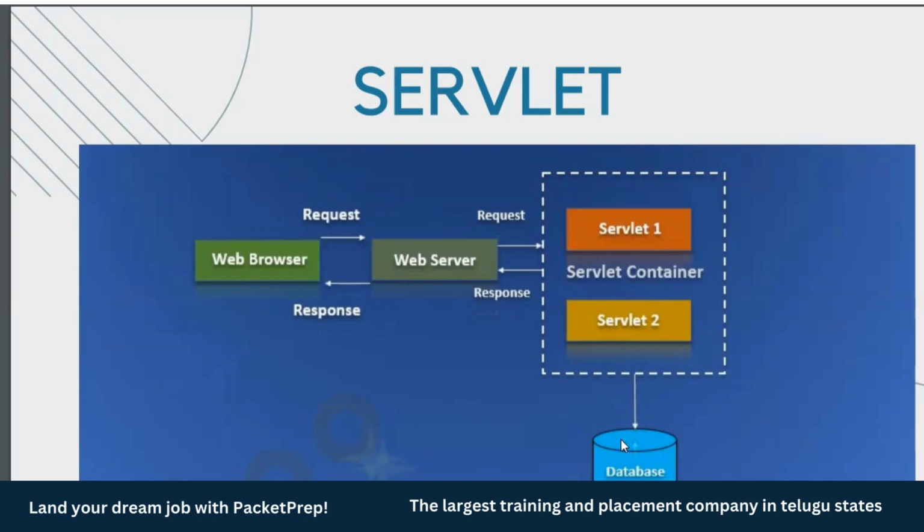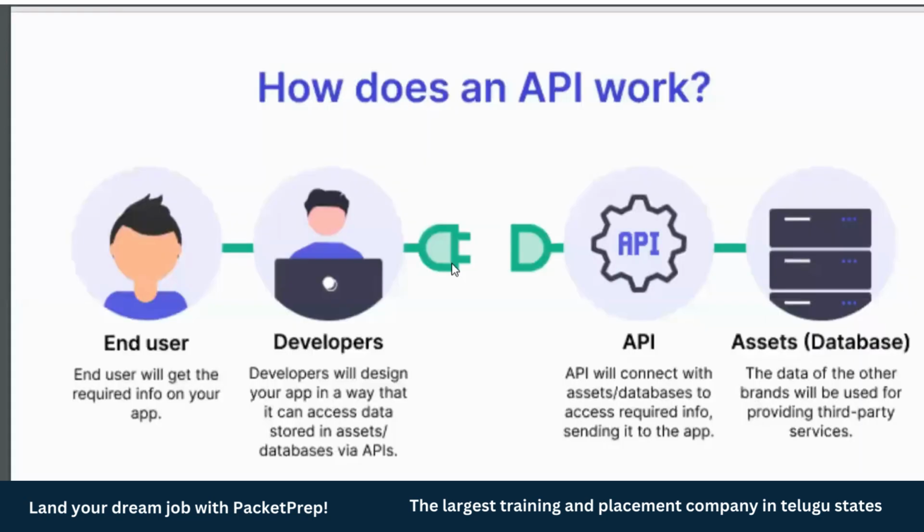If anything related to a database is there, fine. But in our case, the servlet will be interacting with an API. So the interaction will happen between the servlet and the API, and then the servlet container will send the response back to the server, from which the server sends the response: the translated text. So after translating to French, this is the value which you get. That's our response. Basically, a servlet is a file which stores the business logic of our web application.